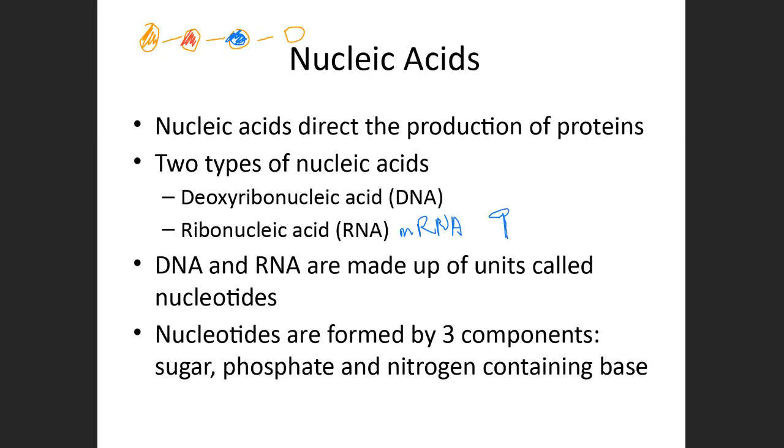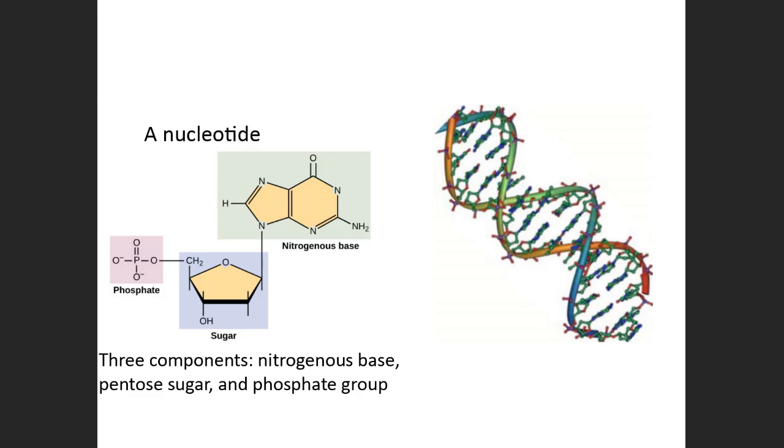DNA and RNA are made up of nucleotide bases. They're the little units. So just like a protein is made up of a bunch of amino acids strung together, DNA and RNA are made up of a bunch of bases put together. The difference is there aren't nearly as many nucleotide bases. There are only 4 bases, and there's 20 amino acids. But you can still put those 4 bases together in lots of different orders.